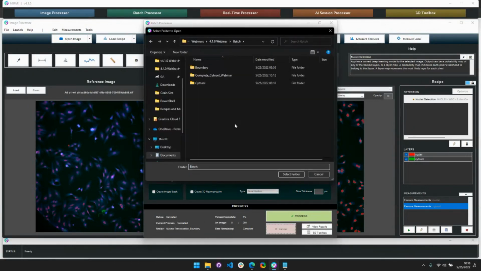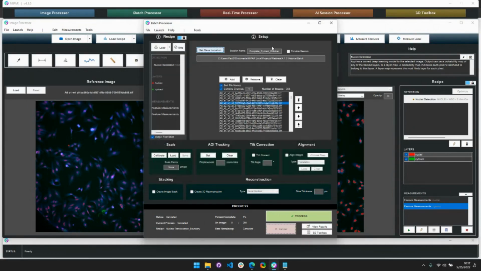Let's go ahead and, this is where we want to be saving our batch. Let's give it a more meaningful name. Let's just say boundary. So webinar, and then we will again click process. And in a matter of, I don't know, a minute, I was able to entirely change the region of interest where I'm looking at my intensities and be able to explore a completely different hypothesis, relying that my detection is going to be accurate, thanks to the powerful tools that MIPAR has to offer.